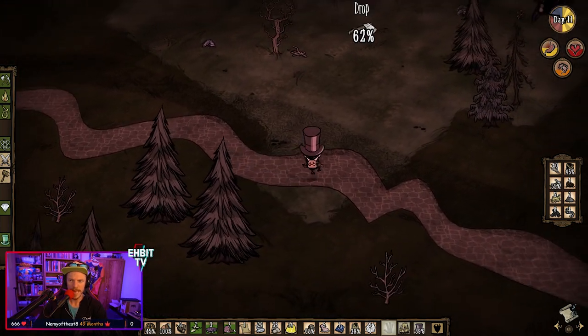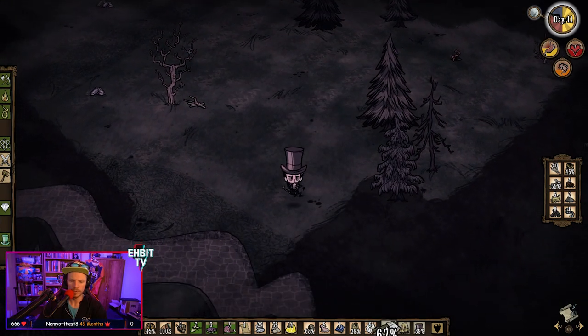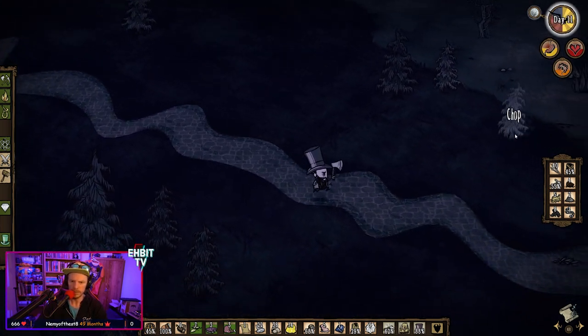What kind of tree is that? What is this up here? Oh, it's a full moon right now. Oh, and our torch wore off. All right, so a full moon, I believe you don't need a light source. Is it always a full moon on the 11th day?